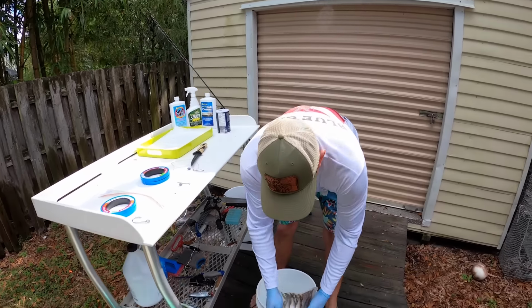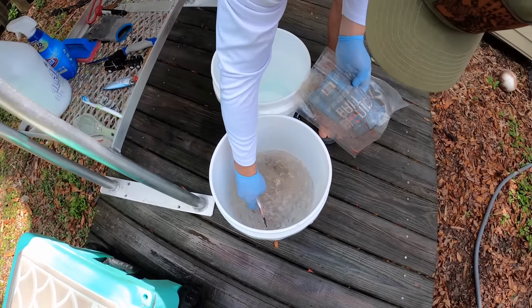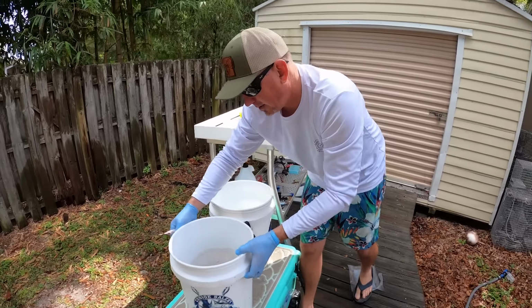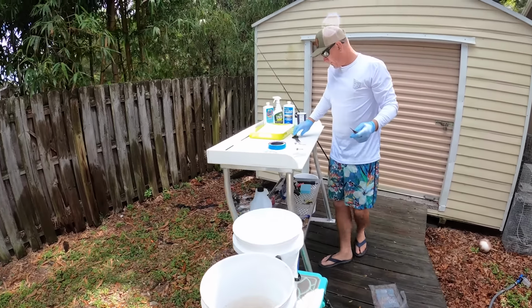Now, I like to put my Ballyhoo in really, really cold water. See how there's ice in there? And then I need a bucket right here. I'm actually gonna pick it up so y'all can see it better. I get me a bucket of just regular water. Come over here real quick.